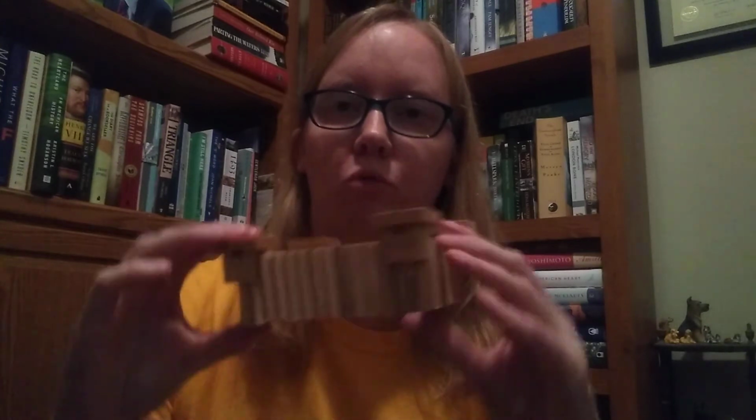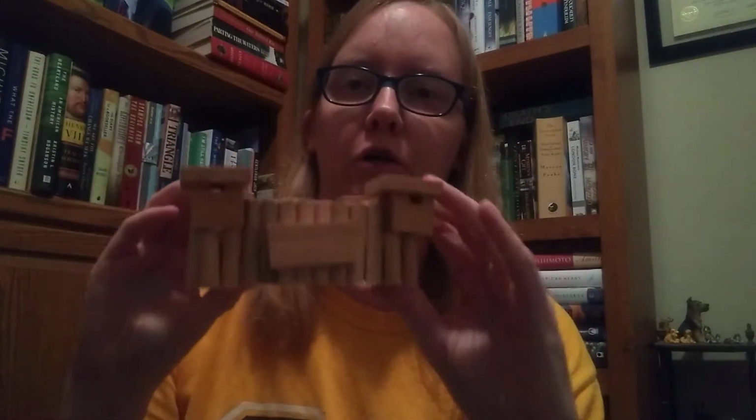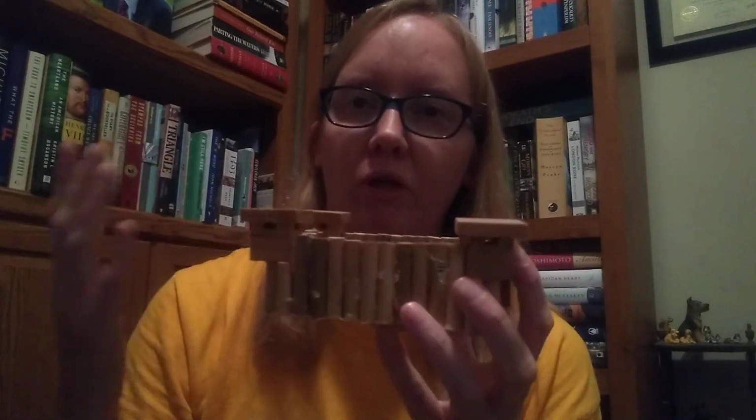And then my final thing that I wanted to show you. This is also on the shelf with the dragon because it's another wooden piece. And this is probably one of the most sentimental things I have on my bookshelves. It's this wooden fort that I made when I was in 4th grade during our Kansas Day celebration, which was like a week long that year.